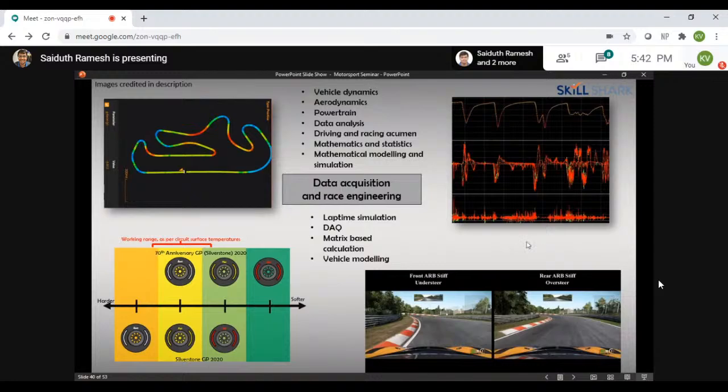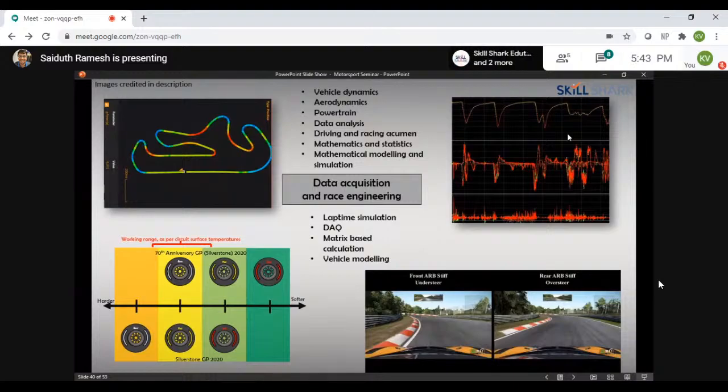Data acquisition, not just in terms of software. So this is basically a screenshot of Motec software, which is used to read data. But data acquisition also involves using the data acquisition logger, which are devices that actually take in all of this data from sensors. So it does involve a bit of electronics if you want to get into that part of it.